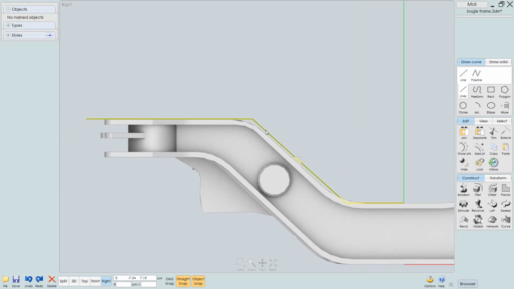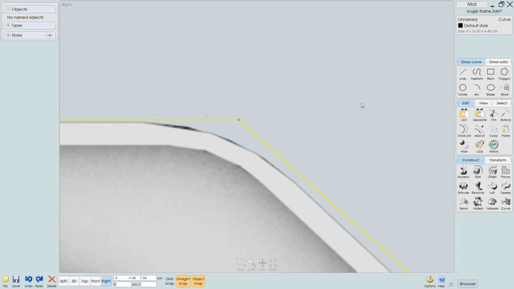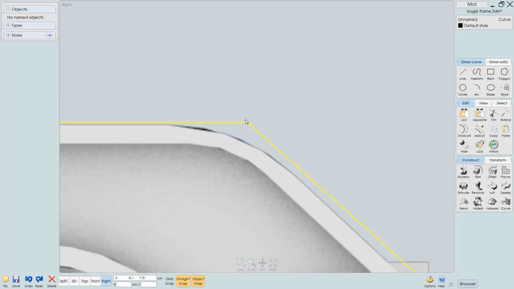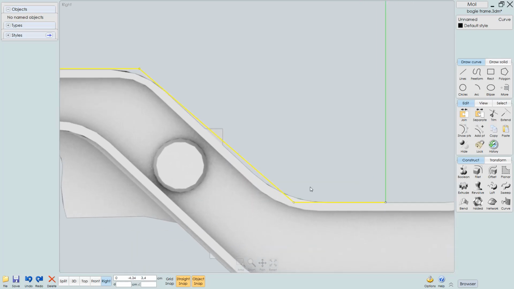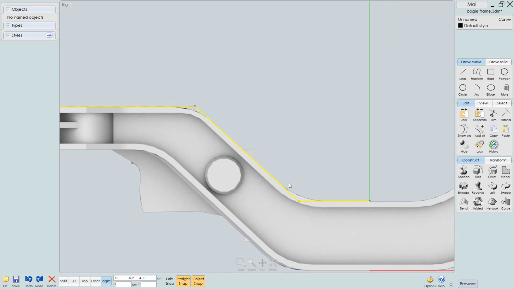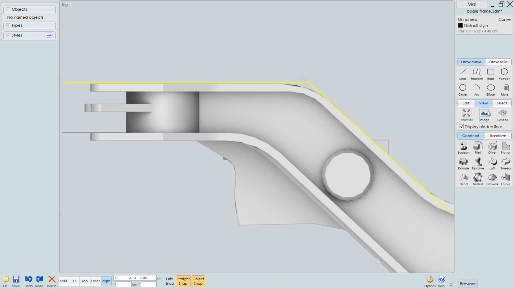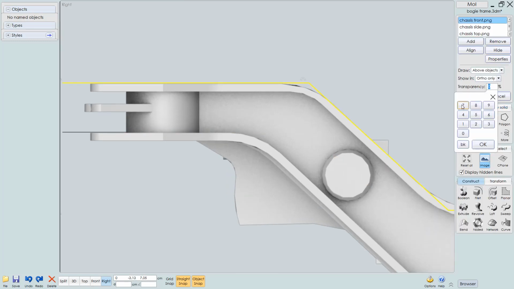Right click to finish the curve, select the curve, show the points, and let's go ahead and move some of these around. I'm going to move this point over a little bit, and I'll also move this one over a little bit, like so. And then I'm going to control drag a copy down. Let's make sure to move it straight down, like so. Let's go to view and add a little bit of transparency here.